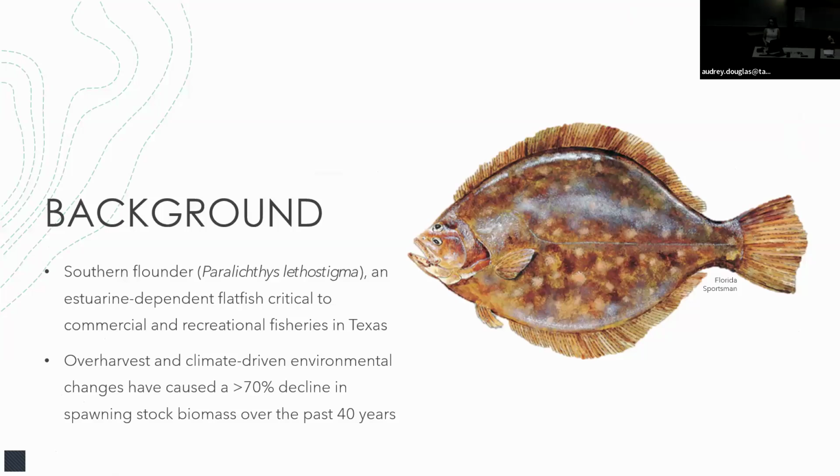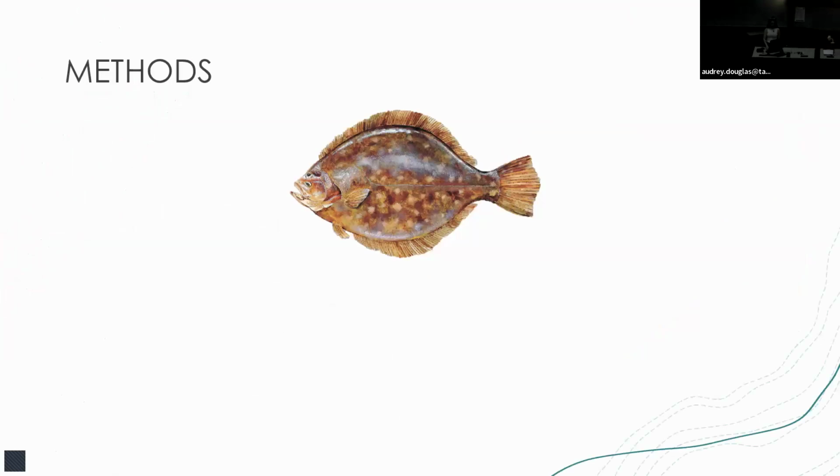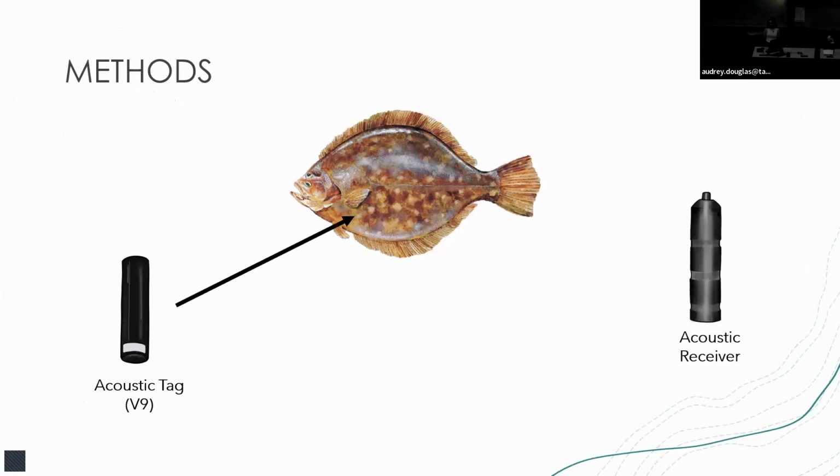And to study their movements, what we're actually going to do is tag them with acoustic tags. So we are going to surgically implant these into the body cavity of the fish. We're going to let that fish go after a short workup and hope, fingers crossed, that it swims by some of our acoustic receivers, where that tag inside of the animal is going to ping and the acoustic receiver will then record that individual. That's how we get our movement data.